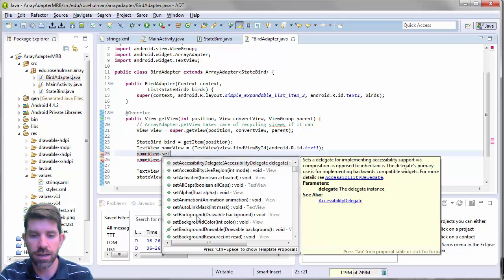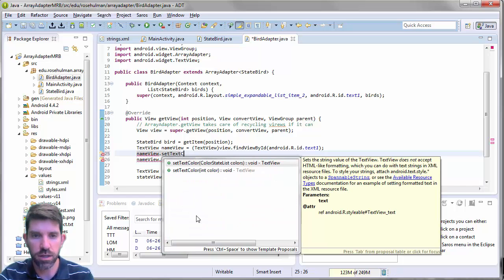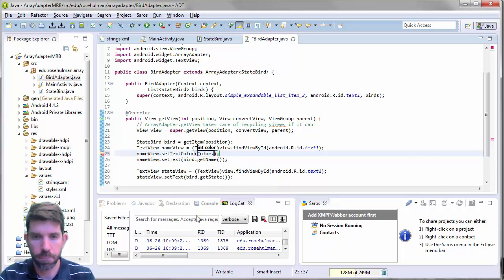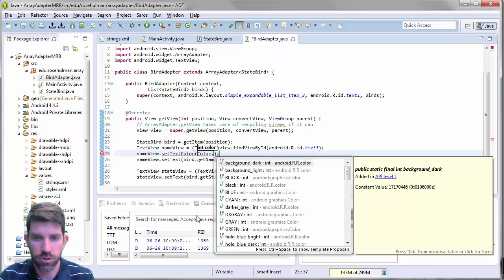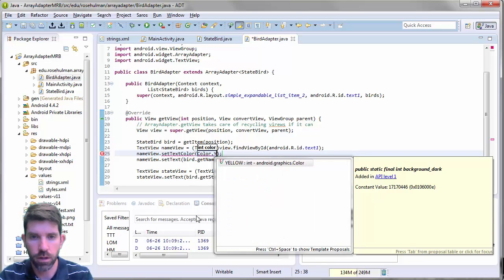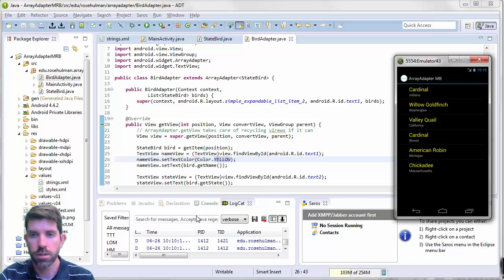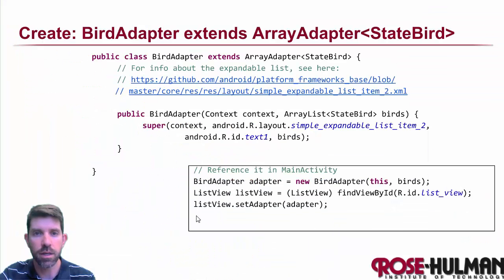So I think I had it as being yellow in the first slide there. Yellow for birds. Oh, sure, why not? I like yellow. So we could set the text color there and rerun it. And voila, we get yellow. All right, looks good.